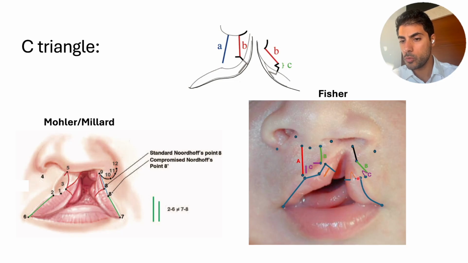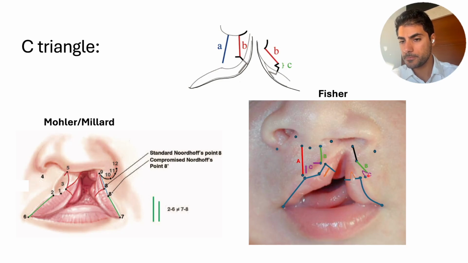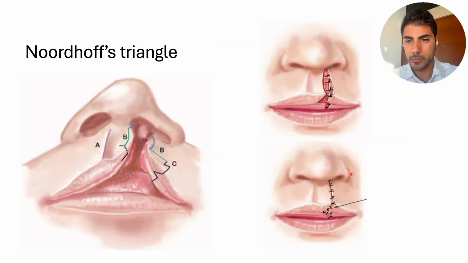But let's say Nordhoff's point was shorter, here. What we can do is rotate this triangle, and now we have the Nordhoff's point that we would like. So this is the Nordhoff's point that we want, and the gain of length will always stay the same. So it will be equal to B plus C, which is equal to A. So once we do this incision and straighten it, we will always have a length equal to B plus C, which is A. So here we have the same gain of length, and we can determine where we want to put our Nordhoff's point. And also, just to explain, there's this triangle here that I will also explain.